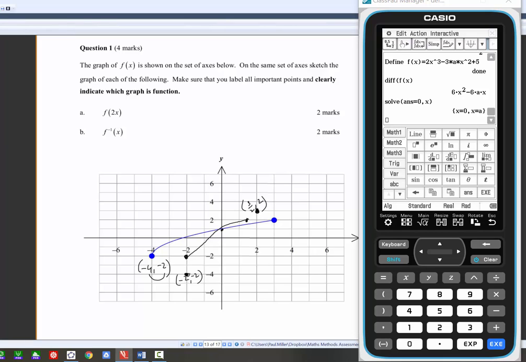All right, let's try to hook them up through there. Make sure you label all important points clearly. I don't know whether they want x-intercepts. I can't really because, oh yes I can. That one. So that's the y-intercept, which will become the x-intercept. So my function should have gone through 2. So disregard that. So that's going to be 0, 2.